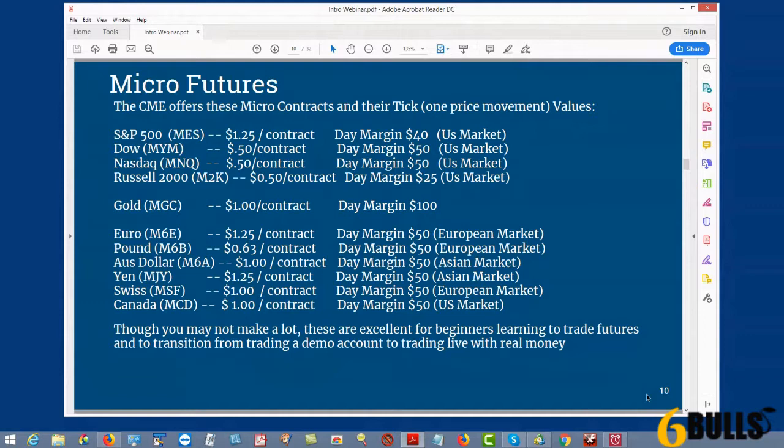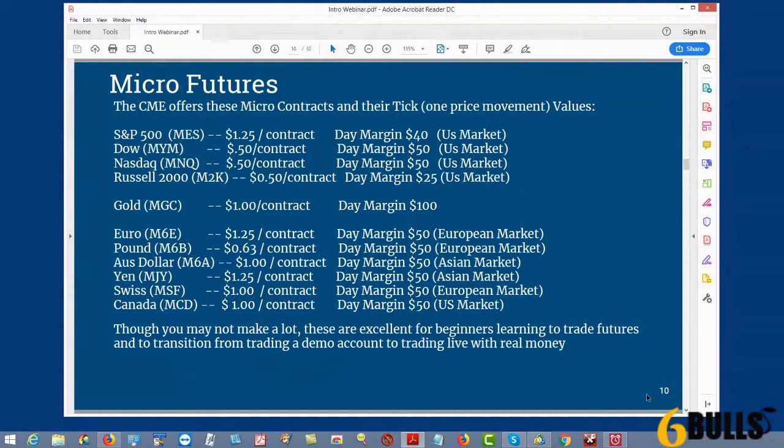For those of you who are used to trading Forex, they even have the futures side of Forex, which are primarily just the majors, the euro, the pound, the Aussie dollar, yen, Swiss, and Canadian. Those are your majors on the Forex side, and they have the future side of them as well. If you were to look at a chart, for example, for the euro Forex, and you look at the chart for the euro future, the chart's going to be the same. The price of a euro USD versus a euro future is the same. That's not going to change.